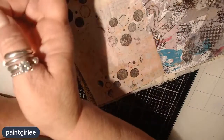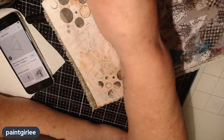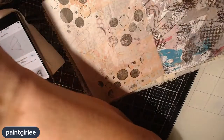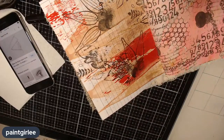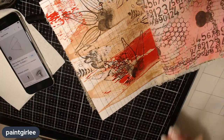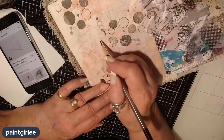So now once I get that scratched in, I'm going to come back with a heavier pencil so I can see my lines better. This feels heavier. I don't know that it is. What is this one? That's a number 2, but it feels a little heavier. Oh, 4B. Let me sharpen this one. Oh, let's see. This is working. Now I'm going to darken these lines a little bit and hopefully you can see better.